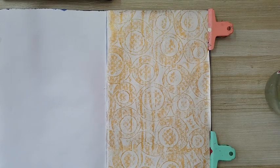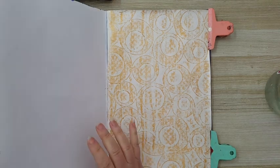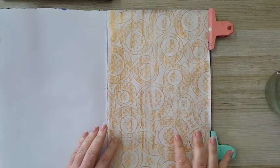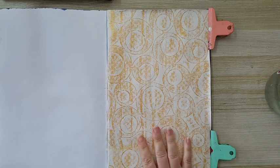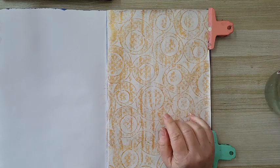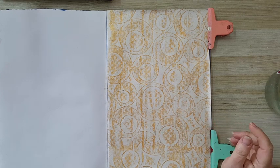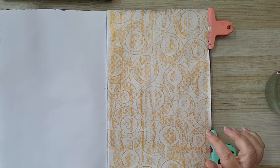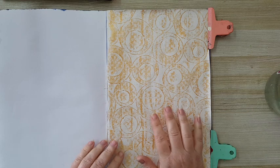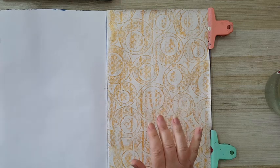Hi everyone, this is a journal page and I'm working in this journal that I've bound with papers from all kinds of paper pads and also a canvas pad. I'm working on canvas but I've already glued down one of the papers I've done with the technique I showed you in a previous video — how to make painting papers by just scraping either crayons or oil pastels on all kinds of papers on top of a stencil.